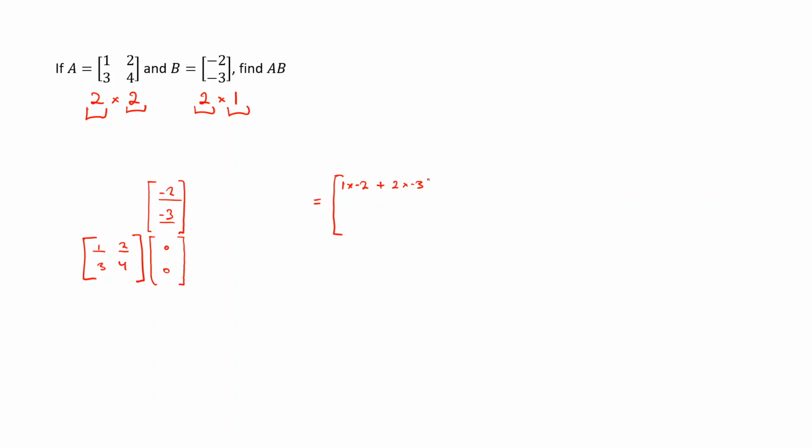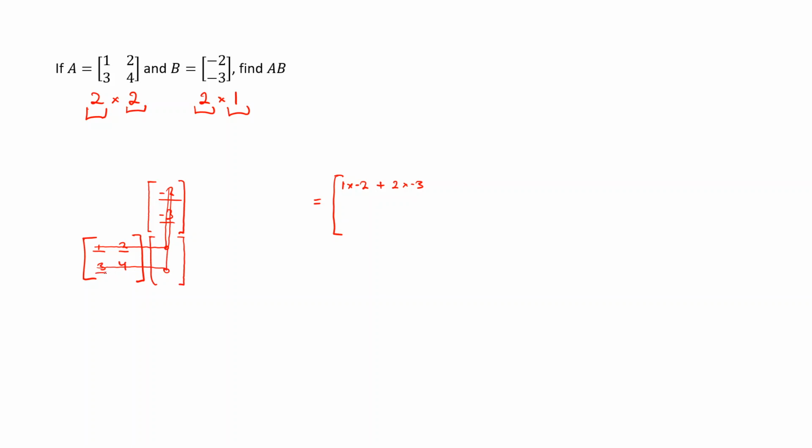Okay, and that's it. That's all the entries I have in that row and all the entries I have in that column. So I'm done figuring out what I need to put in that first row, first column in the product matrix. So now we're going to figure out what goes in this spot here, which is the second row, first column. So I'm going to do these numbers times these numbers.